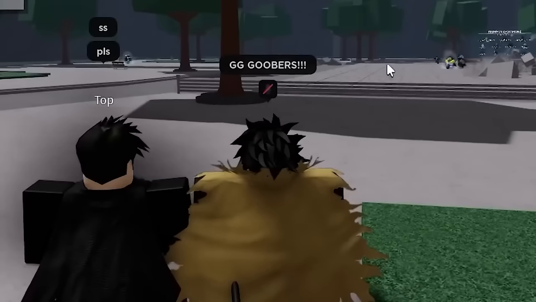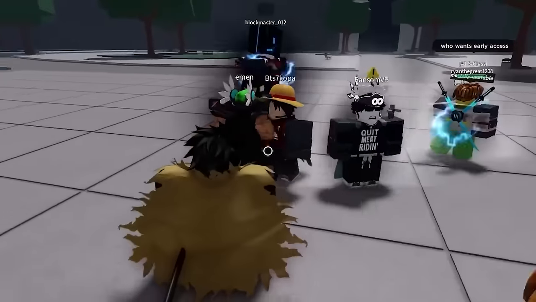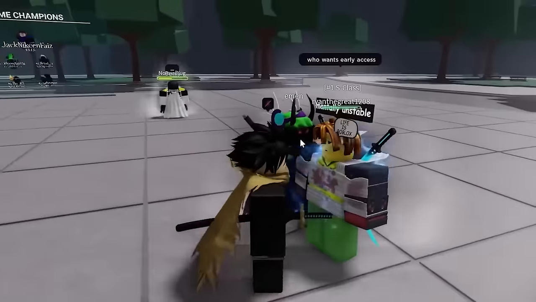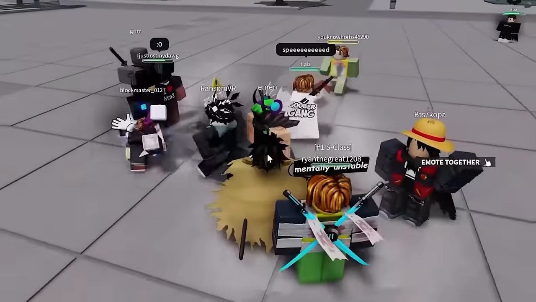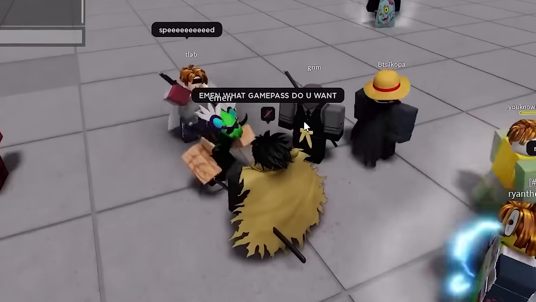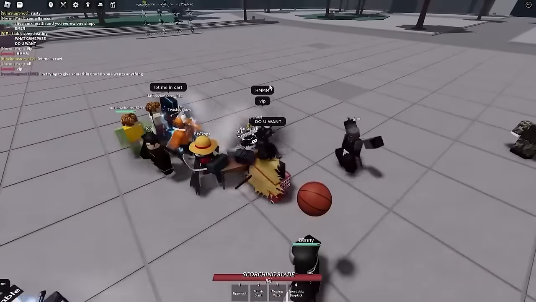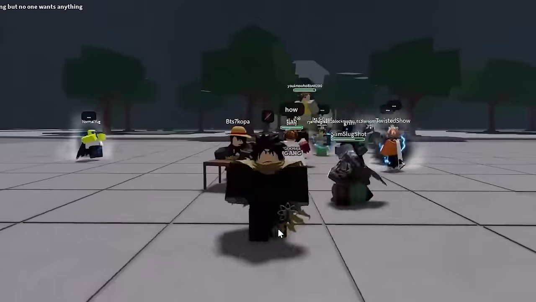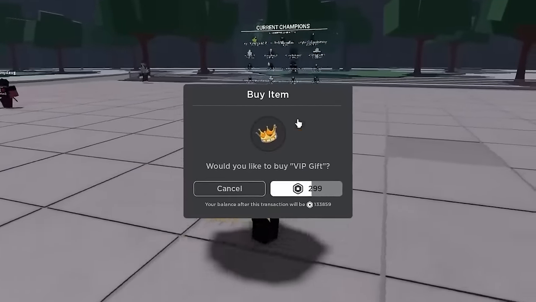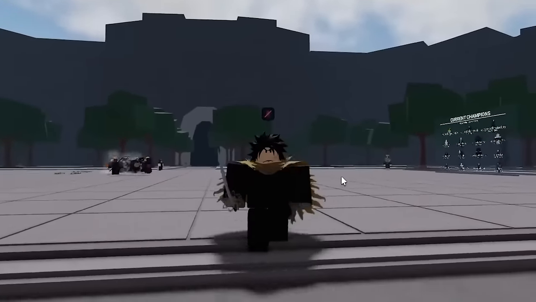I said GG, Goobers. Yo, that was actually so much fun. That was awesome. But all right, this is the winner right here. This little Goober, he's got a Dominus. Dude, he has so much Robux and he just won a game pass. I said, Amen, what game pass do you want? Oh my gosh, what are they doing right now? They're going insane. All right, Amen says he wants VIP. All right, bet, bro. I will hold up my promise. Thank you so much for participating and congratulations on winning. I hope you enjoy your VIP game pass.